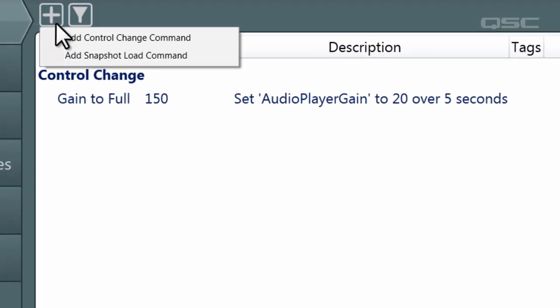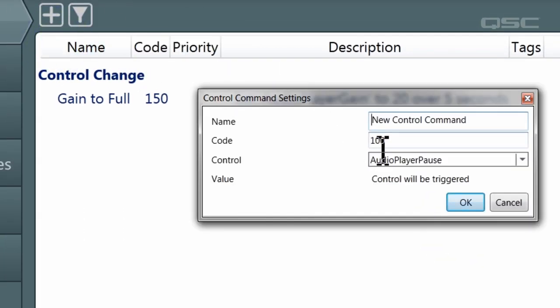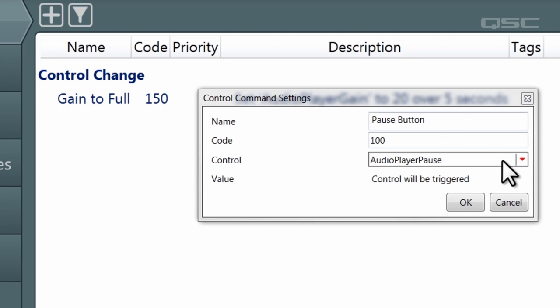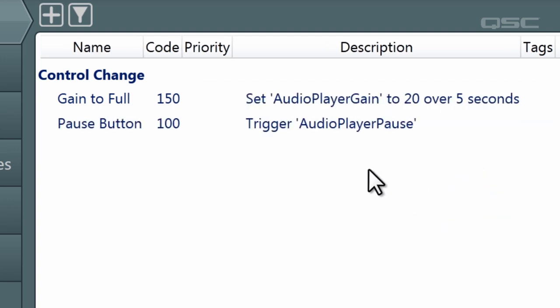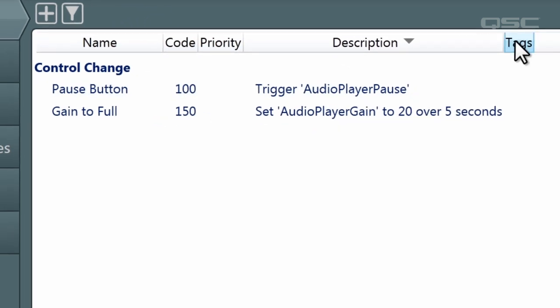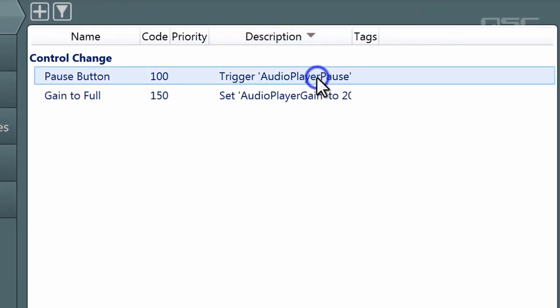Now, certain controls are momentary, such as the pause button. We'll make a new command that's the pause button. And you can see here that rather than input a value, it simply indicates that the pause control will be triggered when the command is engaged. Once you've configured your command, select the OK button and you'll see it added to your commands list. In this list, you can review your commands, arrange them in ascending or descending order by each of these columns. You can adjust the column sizes or edit their settings once again by double-clicking them.